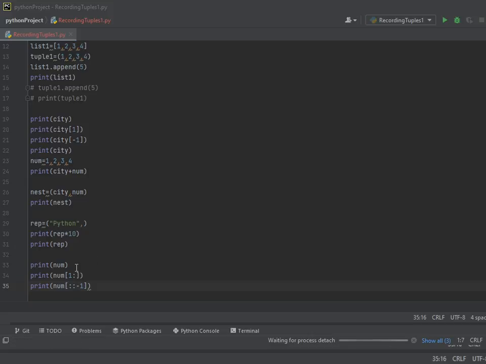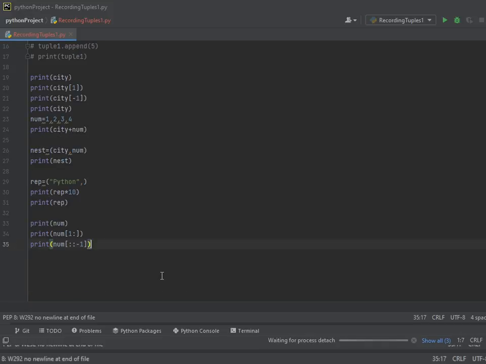Okay, you can see it's working, it reversed the order. First I print num once, and then I take out the 1, and then I reverse the order of it. Reverse means first 1, 2, 3, 4, next I reverse it, like 4, 3, 2, 1, reversing the order like that.